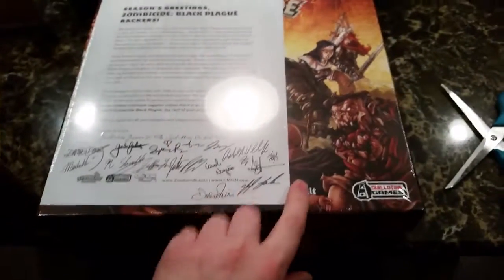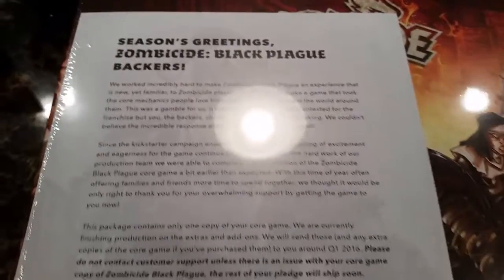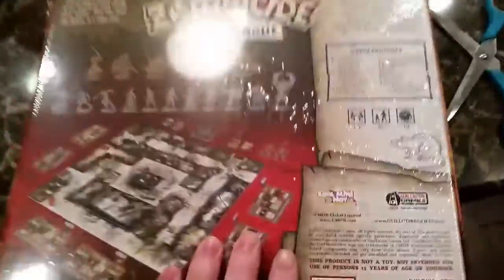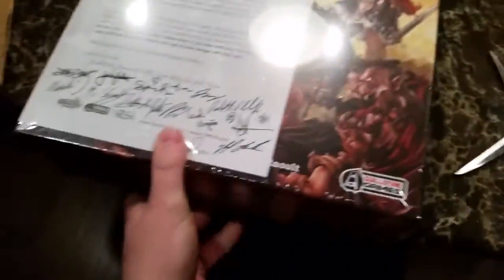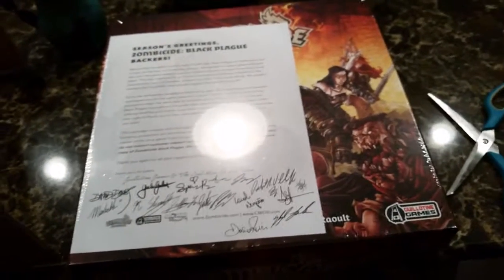That's really cool, because that gives us the ability to give it a try. What is so awesome is that under the shrink wrap they have this hand-signed note from everybody, just talking about backing and their appreciation for the backers. Just how cool is that? And so far, from what I've seen, the component quality is pretty darn good. The figures apparently are a bit tougher, more rigid than the bendy kind of plastic, so that sounds good.